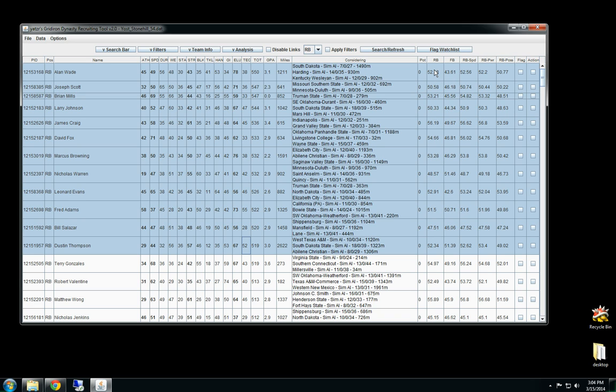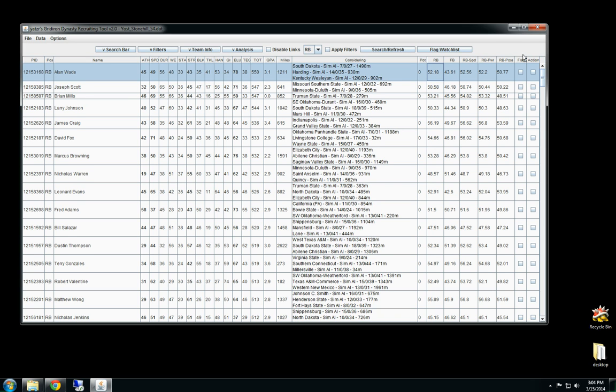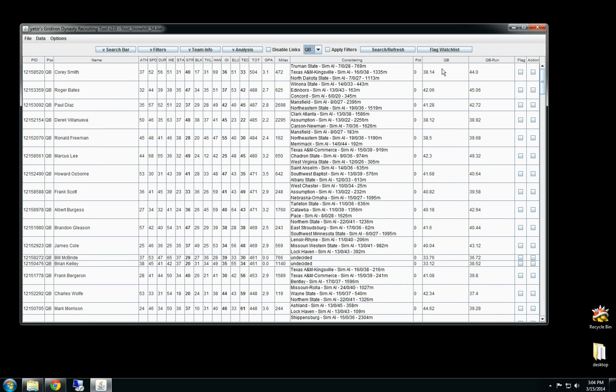The columns here, in between the potential column and the flag column, these are your special equation columns. So by default, these will be the guess equation columns. Bob Hazelwood has put together his formulas that he has for each position. For quarterback, he's got two formulas, one for just QB normal and one for a running QB. So I've got both of those in the tool by default. You can sort on those.